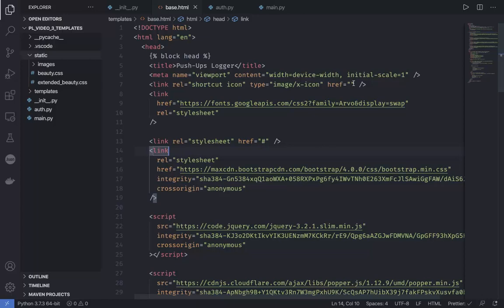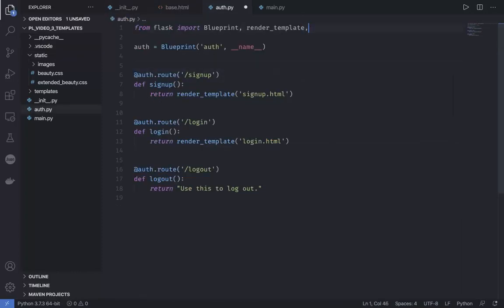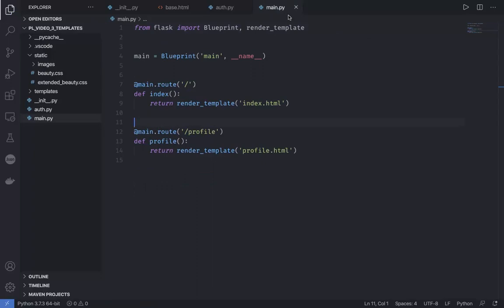But when we have dynamic URLs, for example, when we create a new workout and we want to see that new workout, or edit that new workout, the workout will have its own ID. And when we have to generate that during runtime, when a user is using it, we use url_for's capability. But just to keep the entire code consistent and not use different tactics and different features, we'll be going for url_for for every single endpoint which we need. So let's import url_for first in both the auth and main, because they will be using it.